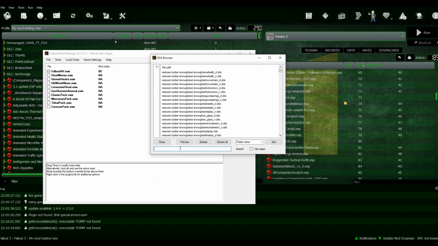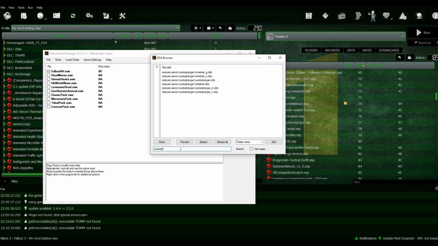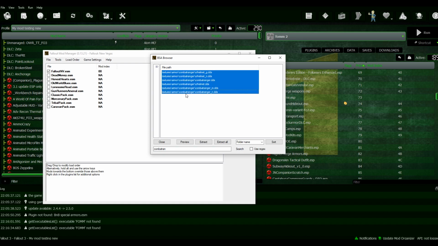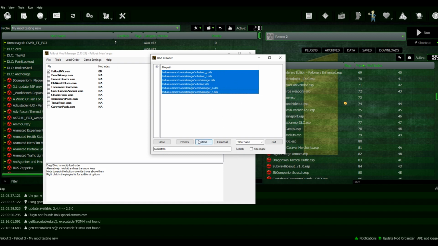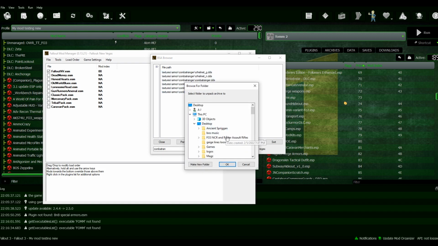Now we're going to type it in again. Combat Ranger. There goes all the Combat Ranger textures, right? You can group select them too. You can click on one, hold shift, and then click the bottom one. Everything will be selected. So now I'm going to hit extract again.